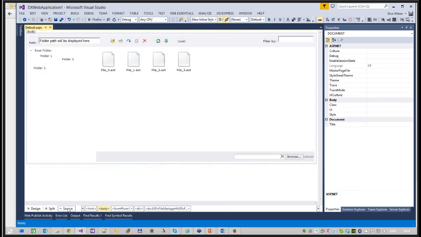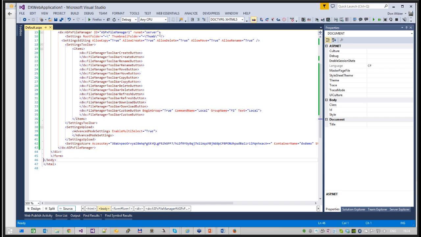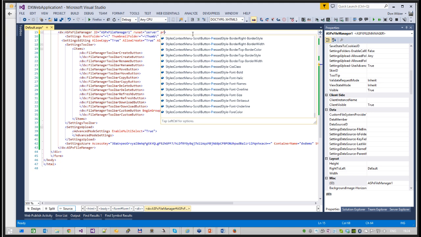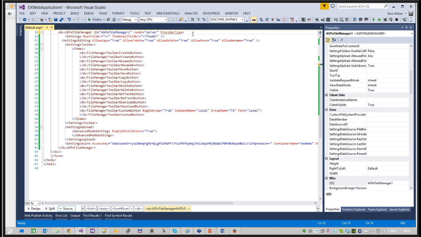Let me see here. The file manager has a property called provider type, and with the provider type you can specify which file system to use. And there were already a couple of them. We had the data source provider, and we had the physical one, which is the one which is displayed right now.